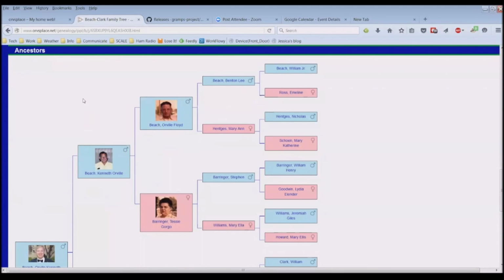So some people are a little leery about putting stuff out on the internet, but it's really valuable to genealogical researchers. Over the years, I get one or two or three inquiries about an ancestor because Google has indexed it and some genealogist contacts me and we trade information. So it is useful. Ancestry.com is useful, but it's not free. My daughter uses it and it's $99 a year for her. I don't feel the need for that.